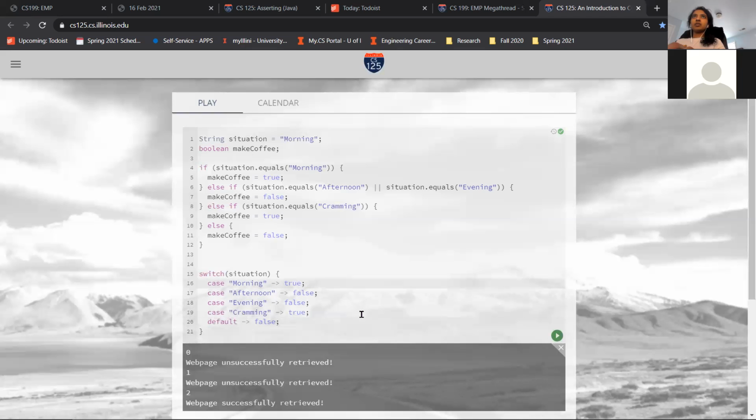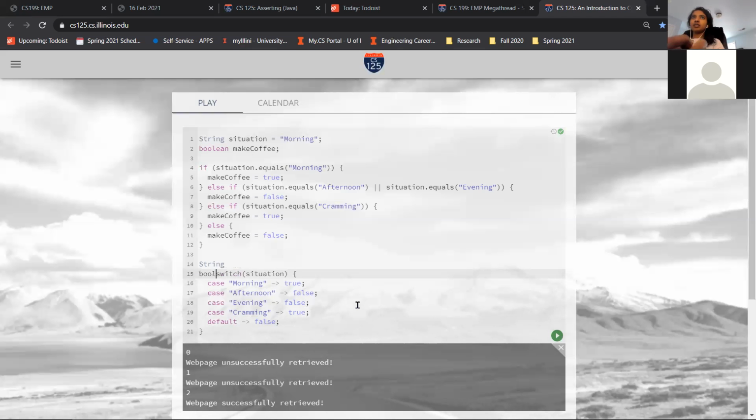Okay, so this is the converted version of the if statement. I guess it's a little bit nicer to look at. You don't have all these ors and equals equals and everything. It's kind of clean. You know exactly what each of these is going to do. And you can actually make this situation output either true or false.